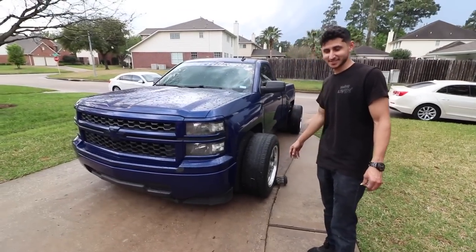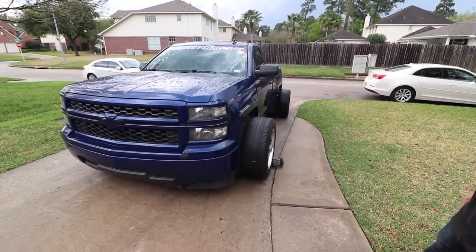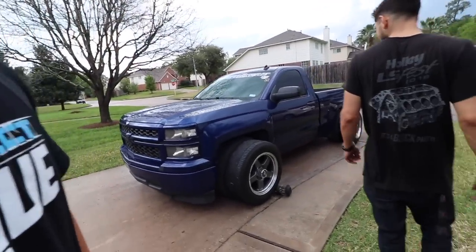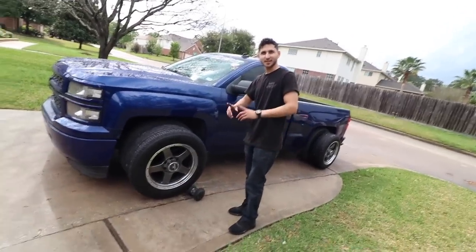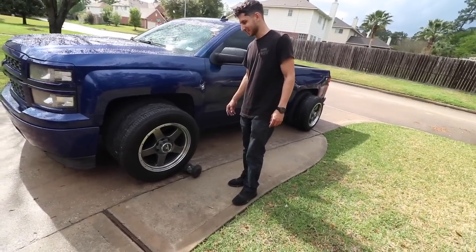Hey, does your truck look good with staggered wheels like that? I do. That's what I really look at the camera. Look. Nah, 17 by 11s. But yeah, put them on. Hurry up. First, I gotta get the rest of the hood and everything. Or you want me to do it later? Put that on. We'll race. And then you can put the other stuff in the back so you can take it.